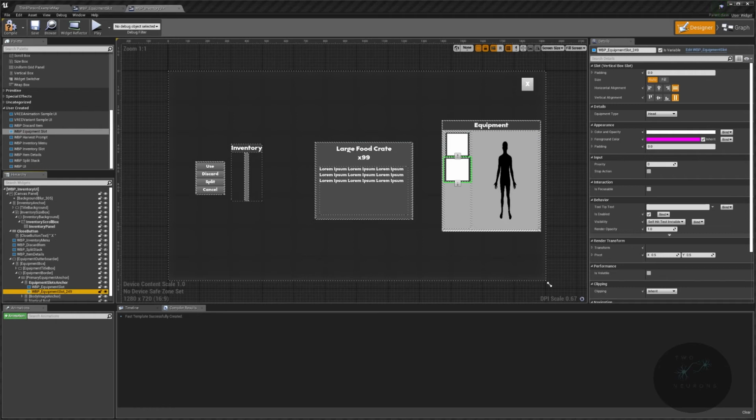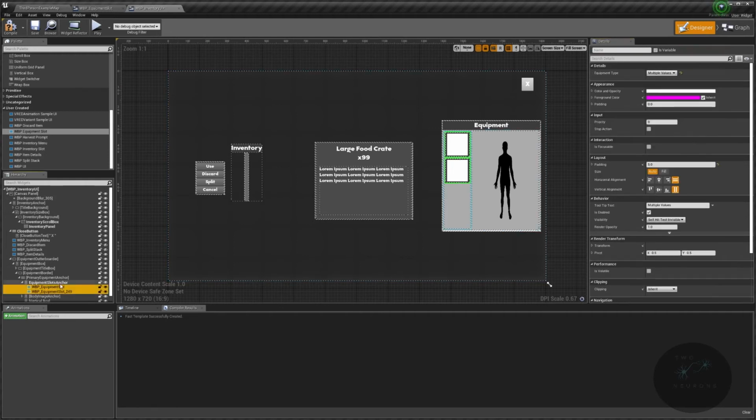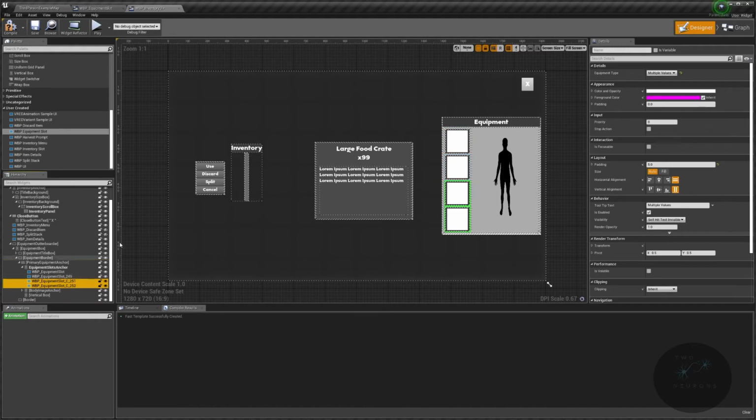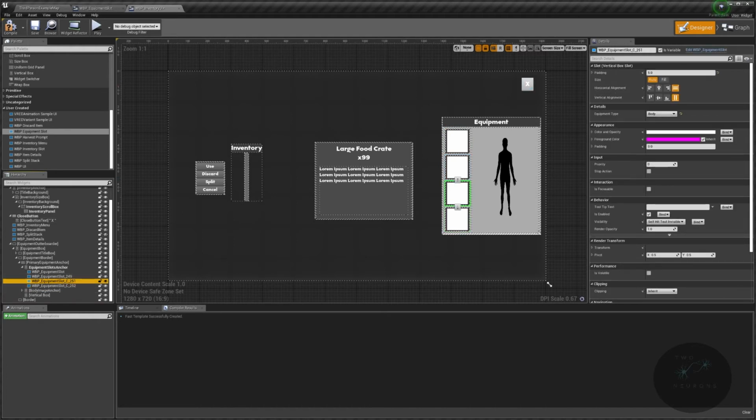Actually, we're gonna do this a total of 4 times. And we're gonna put a padding of 5 there. We're gonna change this one to body. And we're just gonna take these 2 and duplicate them. So we have 4 in there, each with a padding of 5. Now, let's just rename these real quick. So this will be our head.